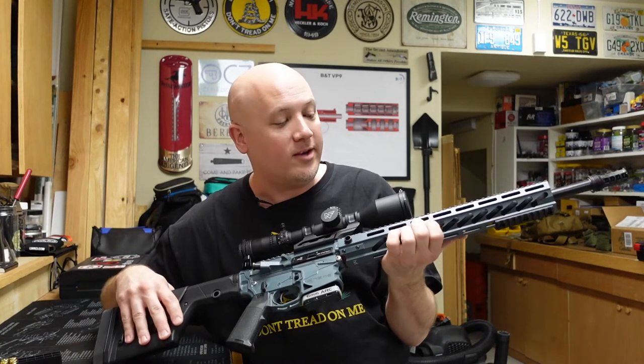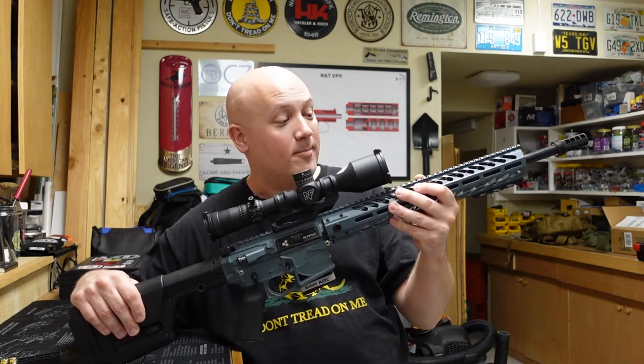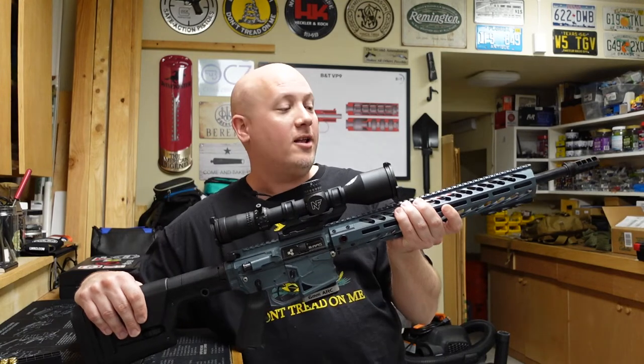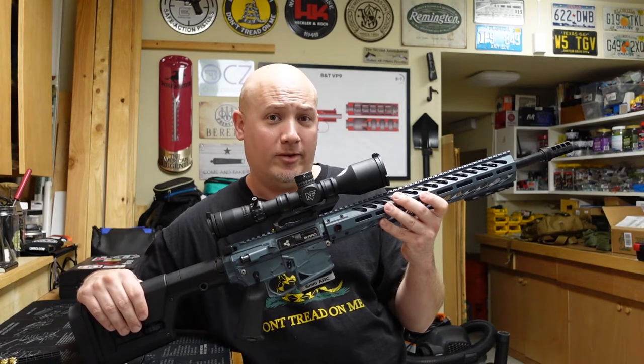Now we do have all these M-LOK slots on the side, so if you're going to add accessories, it even adds to that width, to that dimension. It really makes it kind of beefy. Now it definitely makes the platform very solid, but if you're going to shoot like 5.56 through this, I honestly think it's a little bit too big, and that was my complaint with the other rifle.